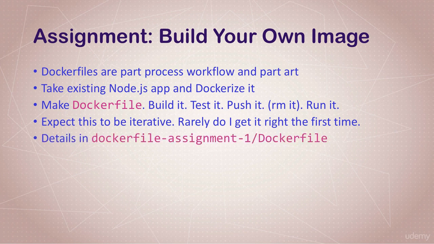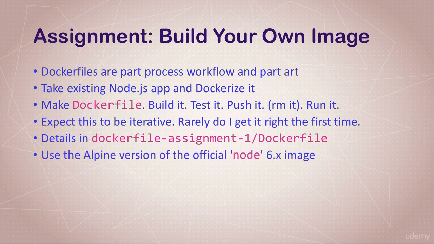So for this assignment, the actual file you're going to start with is in the Docker file assignment 1 directory in the root of our repository that you downloaded from GitHub, the same one we've been working with. And do note that we are going to use actually an official image, which means there's going to be lots of good documentation around how to use it. And that includes the Docker file for the official image. And if you remember me mentioning Alpine as a very small Linux distribution, that's the one I'd like you to use here. And you're going to use a specific version of Node that they will list on Docker Hub, which is the 6.x version. So you can use any of those options underneath the 6 branch.